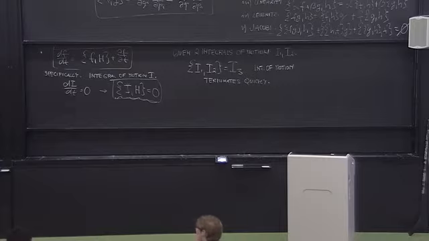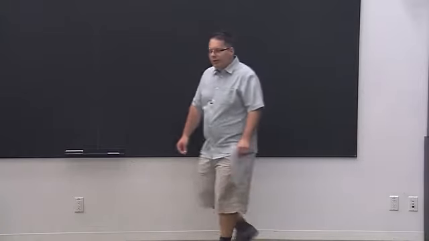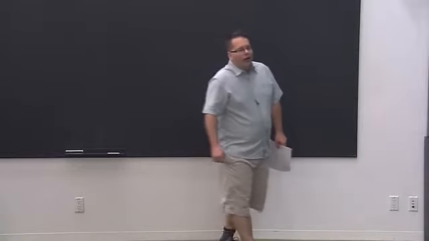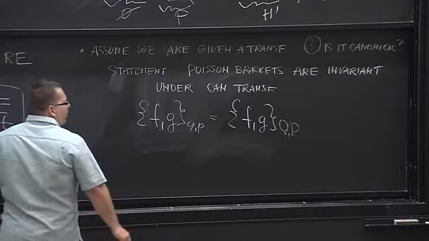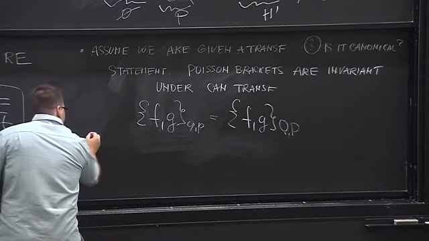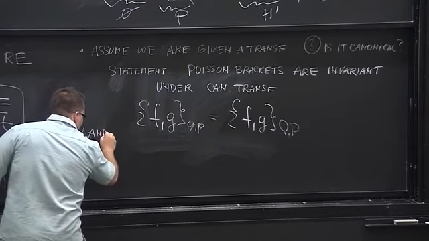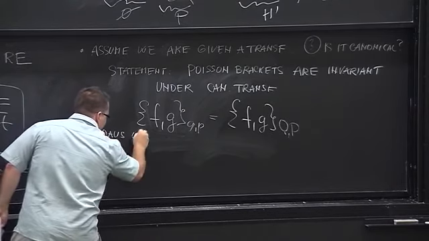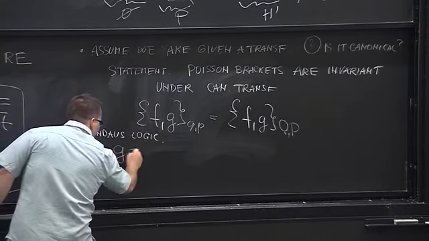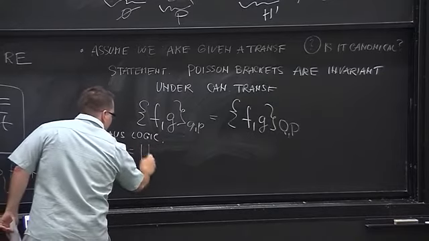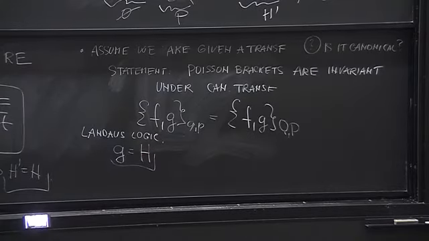Let me use Landau's logic. So if you open Landau's book, of course you can show this by explicit calculation, but it's a pain. But if you think about what this thing here is, so let's for the moment use Landau's logic, which is actually correct this time: you think about G as some function, like a Hamiltonian.